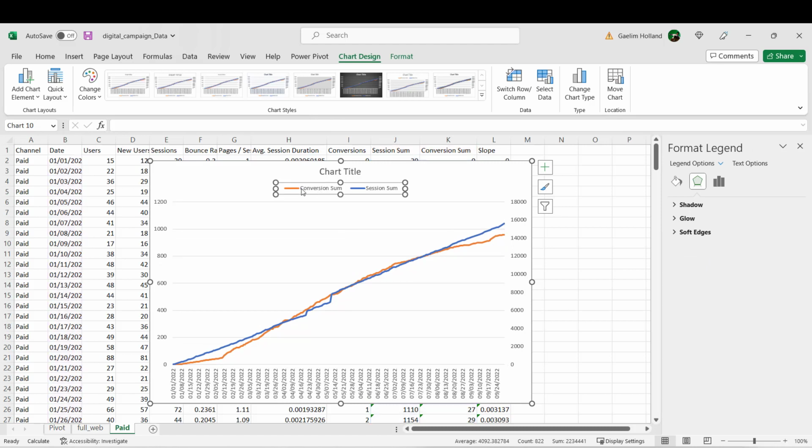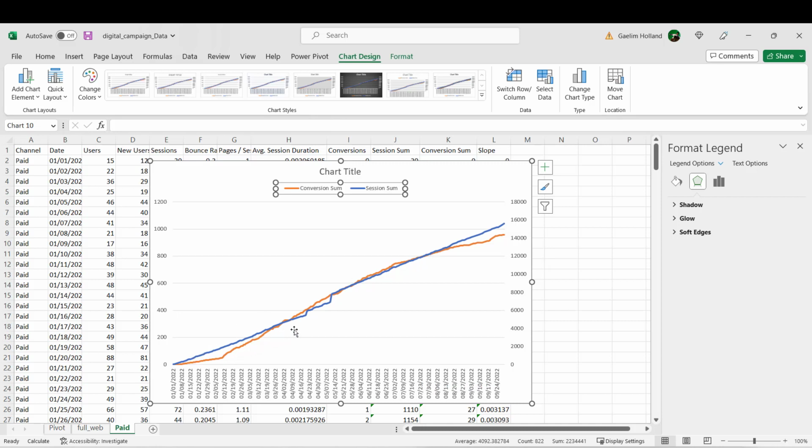So we can see in orange we have our conversions. We don't have a lot of conversions at the beginning of that campaign. It seems to be growing. This might be our optimization period where we're trying to figure out what's the best strategy. And then our conversions here that are orange start dying off, looks like around the end of July. So we can tell our saturation point hit around the end of July.